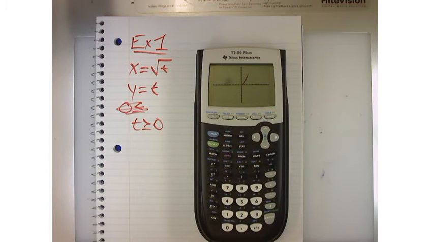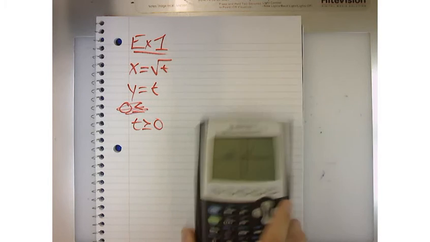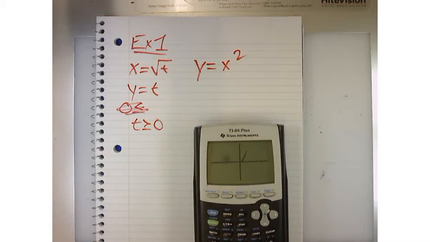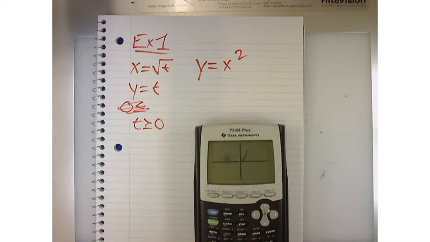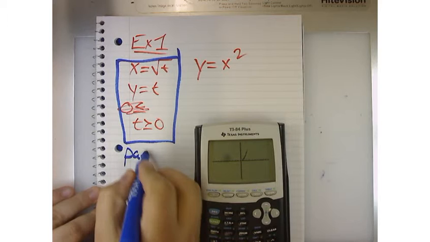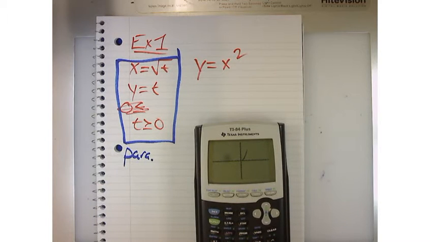So now, if it's a half of a parabola, that could usually be represented by what function? Yeah, y equals x squared, right? So this is the actual homework. How do I make this look like y equals x squared? To my left, all this stuff is the parametric equation stuff, right? That's parametric. How do I make the parametric look like the Cartesian?